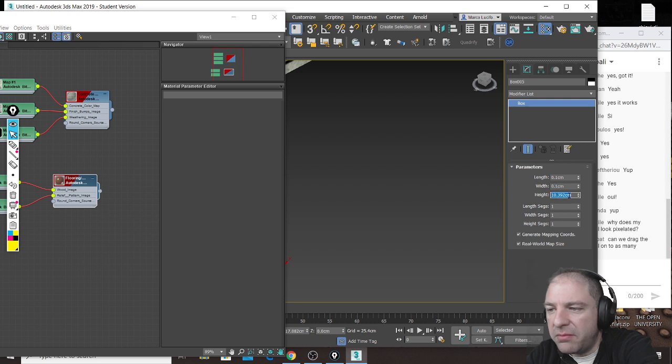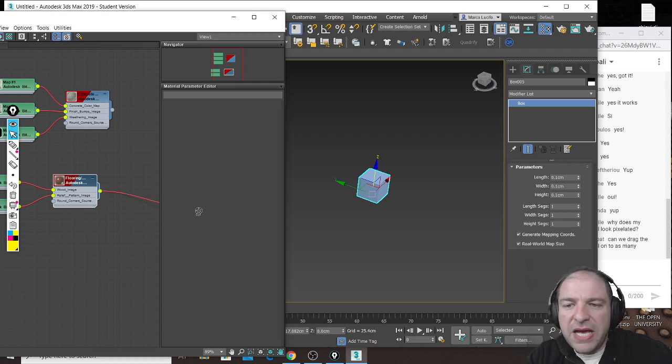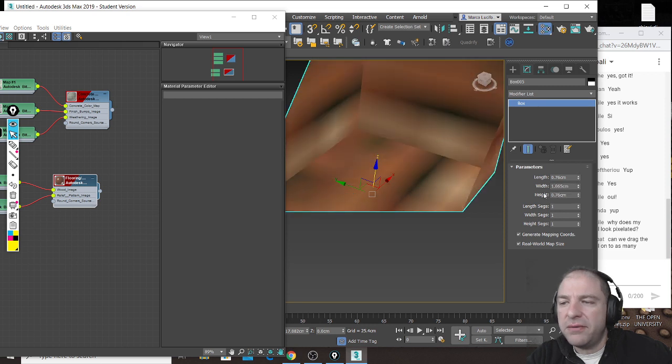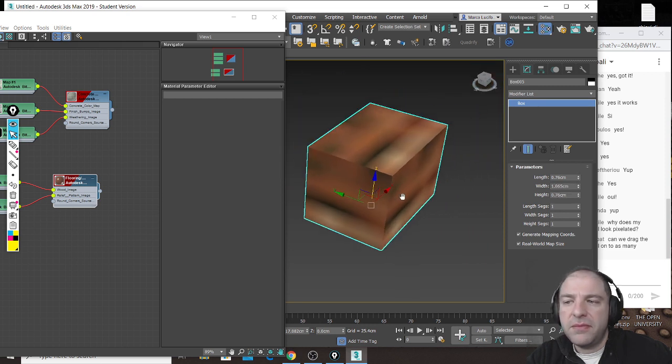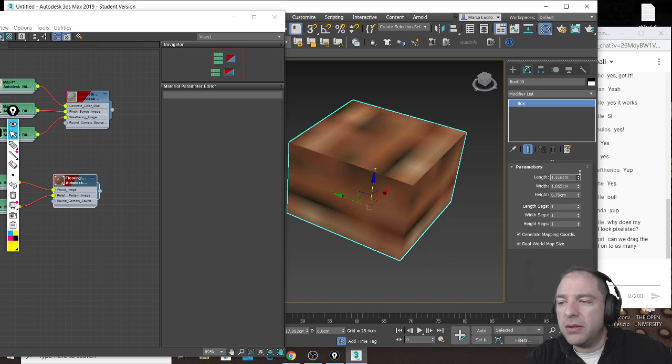Let's make it 1 millimeter at least. Let's see if I can see it. Here is my tiny little box. If I apply this material to this object, look, this is so small that I don't even see the texture. I can make it slightly bigger and it appears like this. But this is because my object is simply too small.